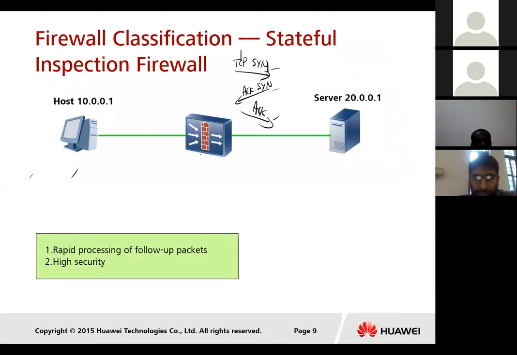All right. So for this stateful inspection firewall, there is rapid processing of follow-up packets, and it has high security. So every single packet that is going out, I need to compare. Do I have the same state or session that has been created earlier on? So that is the stateful inspection firewall.